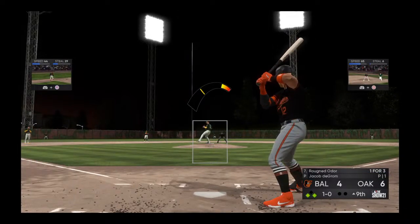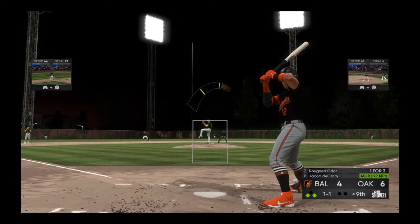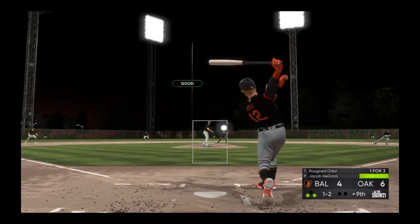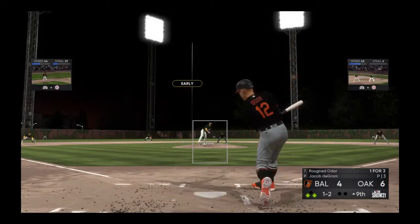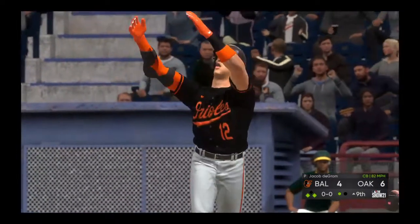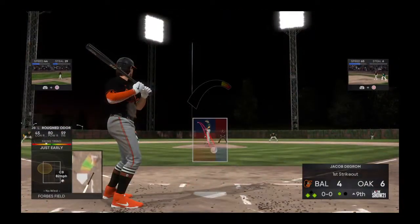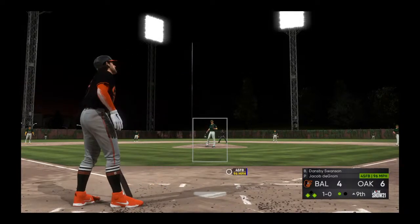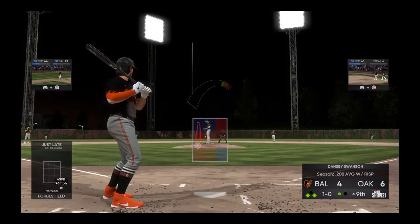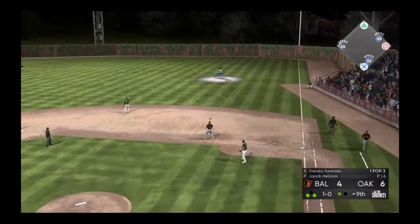And he lays off there, 1-0. And a fastball in there for a strike, 1-1. Strike. Hey, guys, that fastball just registered 97 miles an hour. On a night like tonight where it's super cold out, if you don't get the head to that baseball right there and you get jammed, it's almost like getting stung by a pack of wasps. Got him to miss the breaking ball there. Rougned Odor becomes the first out of the inning. Dansby Swanson is the batter now as he looks at a ball, 1-0.